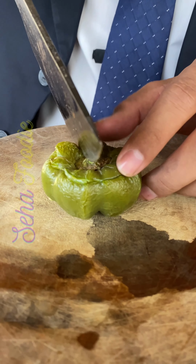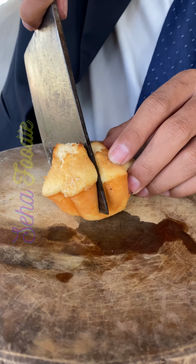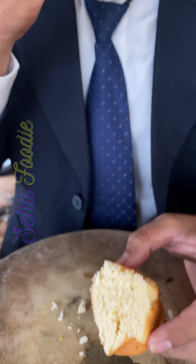Yeah, cut. 1, 2, 3. Phew, yeah. Now we have one egg recipe. Yum yum yum. Yes, pretty cool taste. You can try.